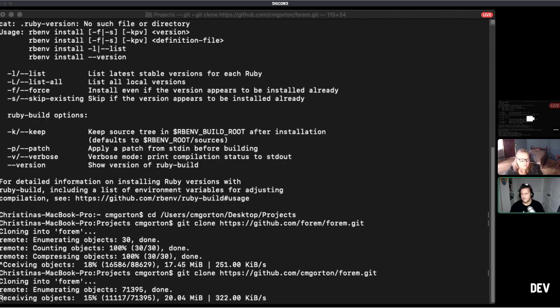Okay, so I know from experience from the last time that this will take a little bit for me to get that cloned. So let's talk about some of the other stuff that we would be doing in the next few steps, if you want to. Do you want to explain a little bit about the ImageMagick and Redis and stuff, while we're waiting for my stuff to clone?